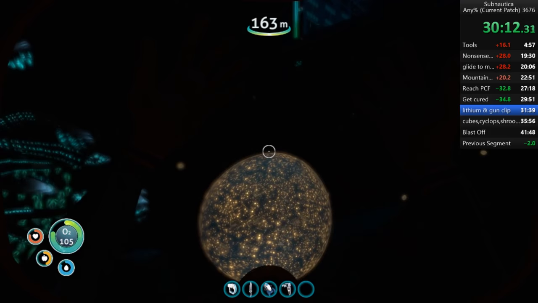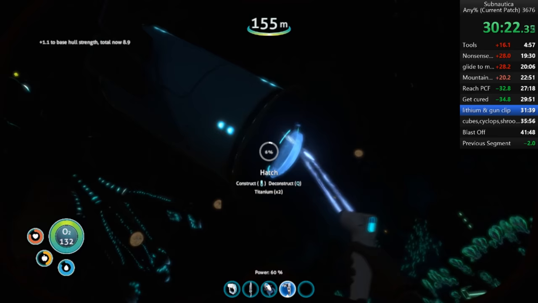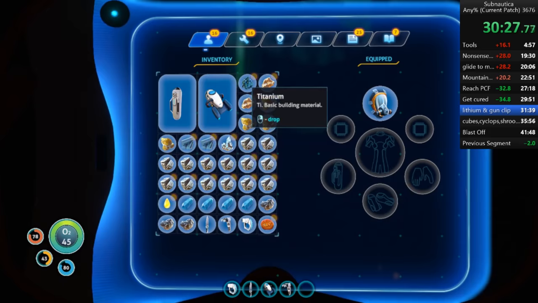So we're going to hop in this compartment and deconstruct the hatch. So that saves our inventory. And now I'm going to do a little bit of management here. There we go. And we're going to carry on.